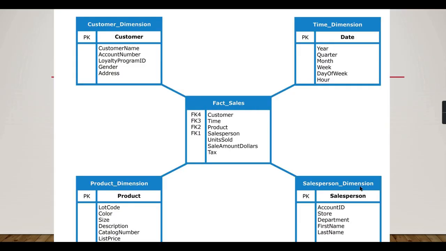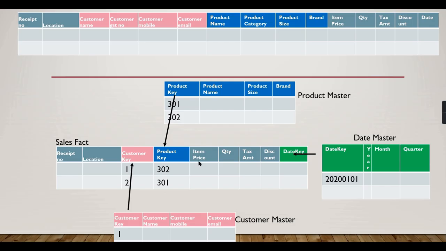This is how it should look. Your fact sales will have all your foreign keys, and these tables are considered primary key tables.